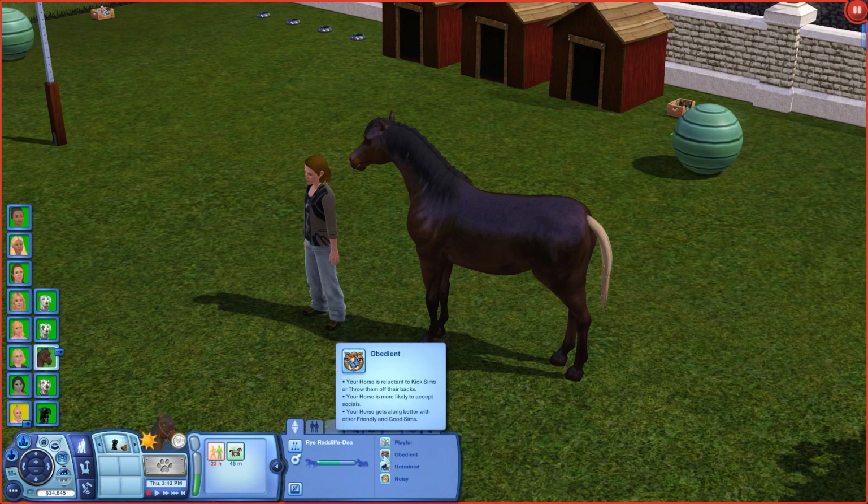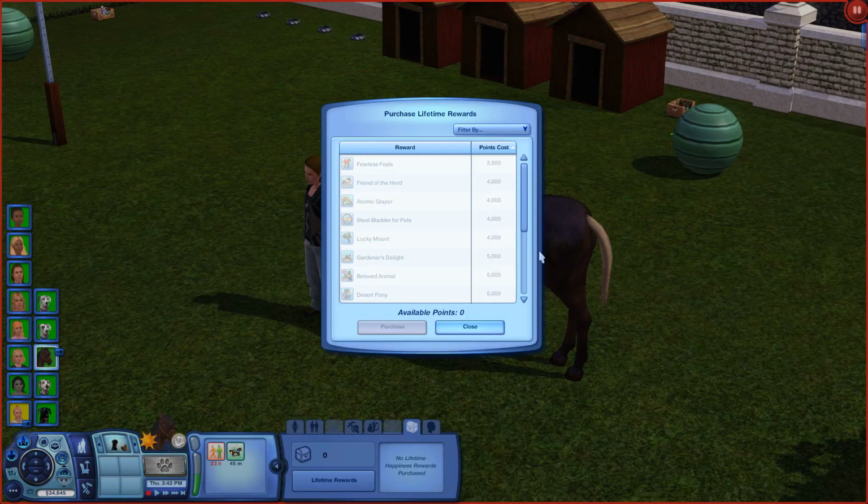He's playful, obedient. He will be reluctant to kick Sims or throw them off his back. He is more likely to accept socials. He's more likely to get along with other friendly and good Sims, but he's also untrained. So untrained and noisy are two of the negative traits he has that we might actually work with him to try to increase his skills and maybe take him into some writing competitions and see if we can get him some recognition so that we can change his negative traits into positive ones, which is one of the things we want to do. Maybe if we use the lifetime happiness rewards.